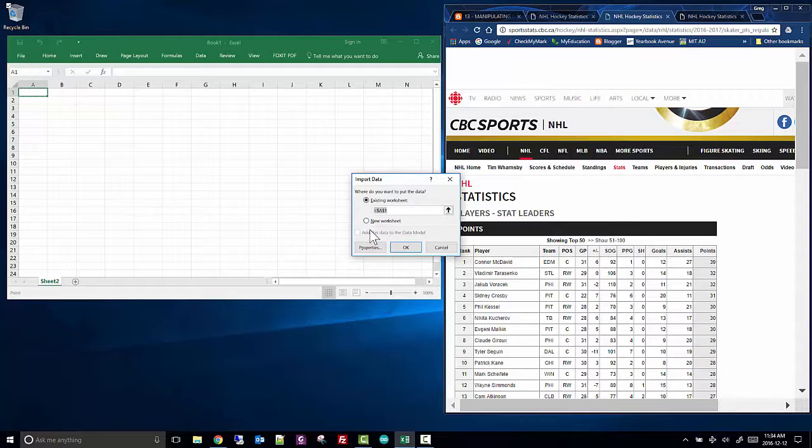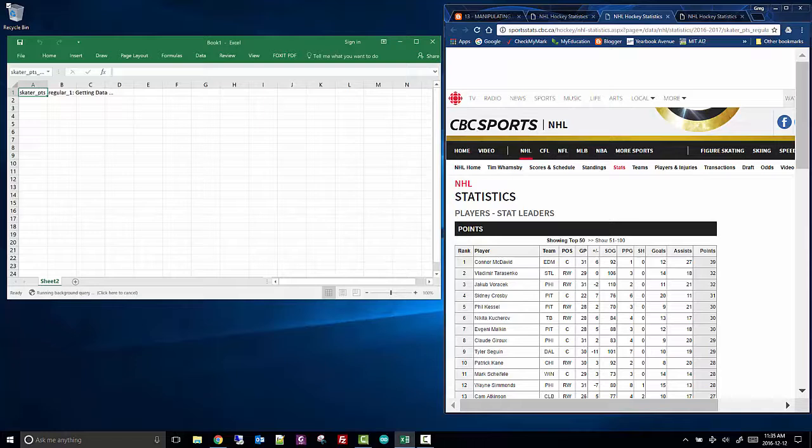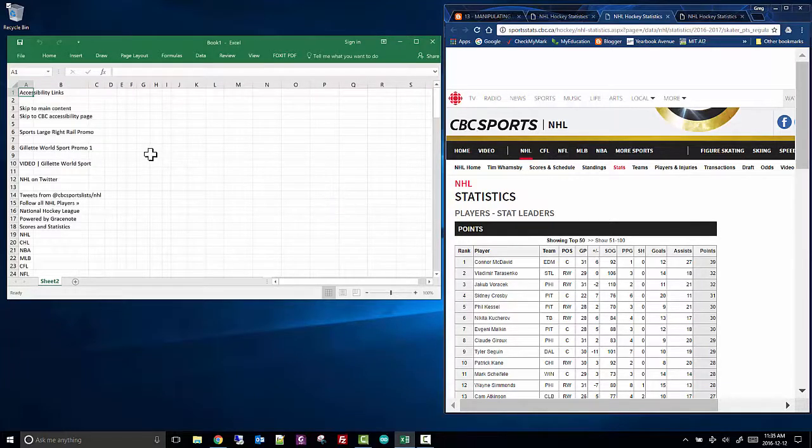And we get this little dialog box here that says, would you like to place the data here? If you had tried to insert data in a page that already contained information, you might want to open a new worksheet. But since this was a blank workbook and a blank worksheet, I am confident that placing my data starting at A1 won't overlap any other existing data. So here we go. And we wait. Depending on your internet connection speed, this might take a while. Don't freak out, just let it do its thing.